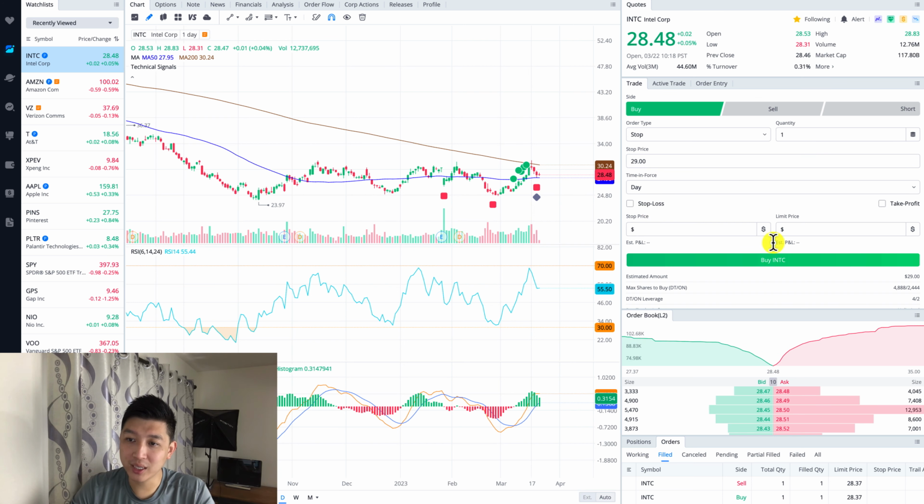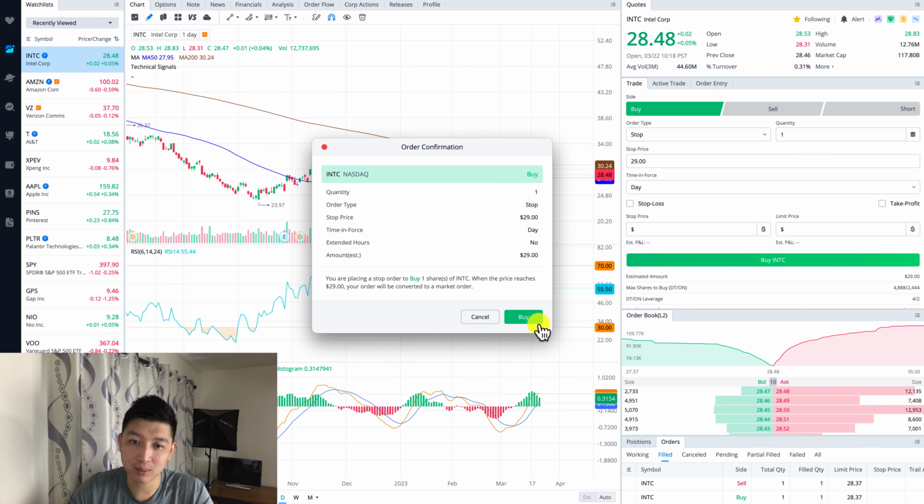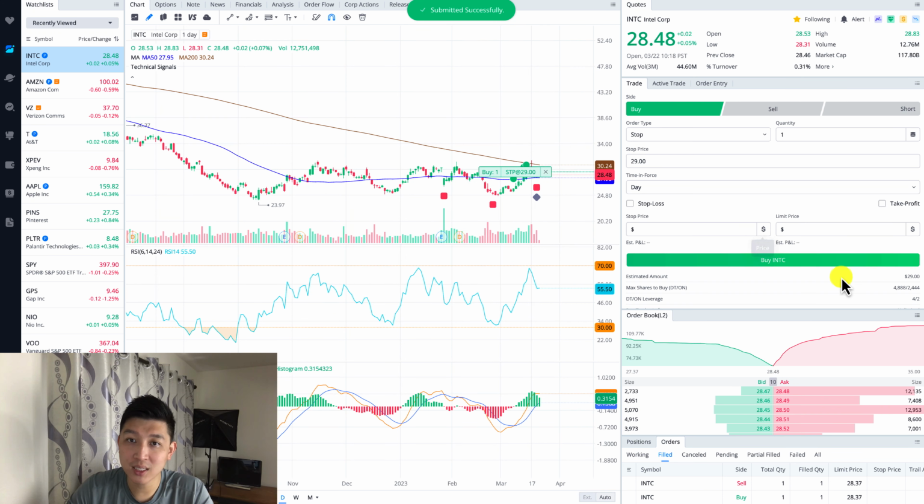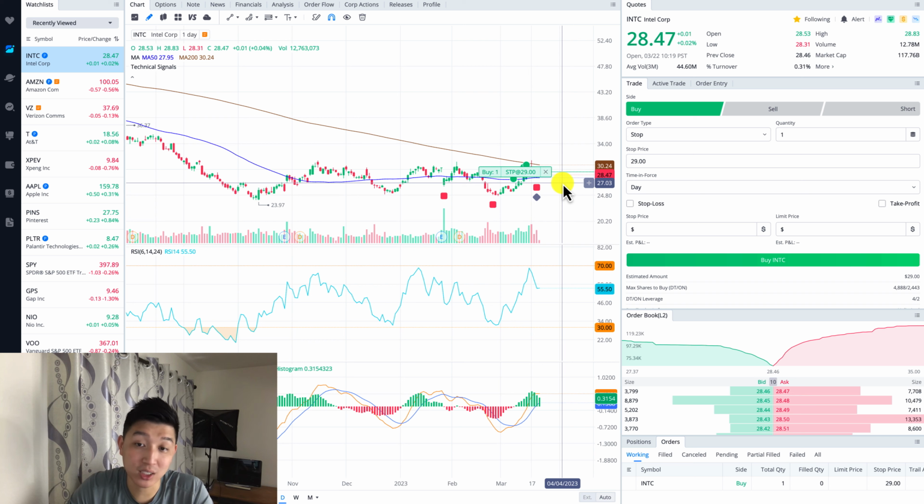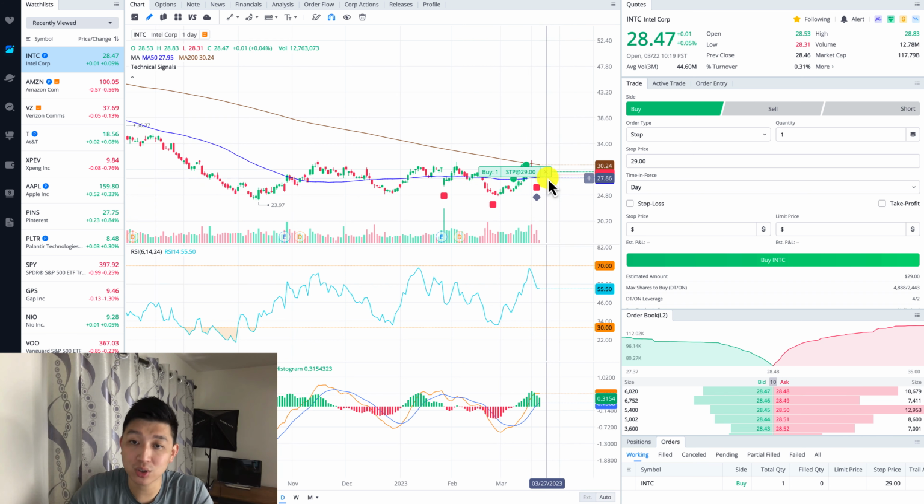But let me go through and buy this for you. So right now this is not going to execute. It's going to be a pending order, or a working order. I hit this, and now it got submitted. I can see that I have one order to buy. This is a stop order at $29. So that's basically it for this trade. There's nothing too special about it. This is for someone who thinks there's going to be a breakout, or news is going to come out. If it hits a certain level, it converts that stop type to a market type. So that's pretty much it.